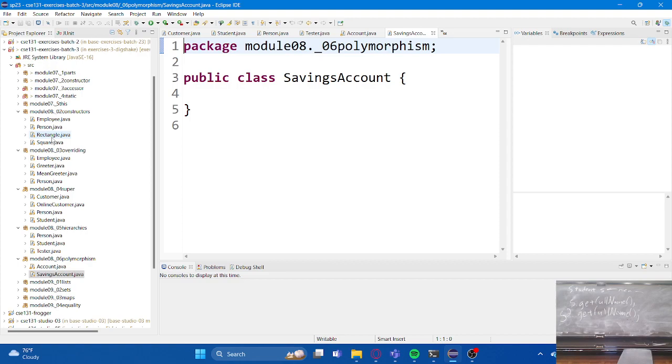But actually, if we think about that for a second, where does the name originate from? Names are really applied to people. So in my person class, I have a name attribute, but students are people, right? A student is a person. A customer is a person. An employee is a person. So while it's true that customer, student, and employee all have the name attribute, it's really the fact that they are people, that they are persons, that matters. And so that's where inheritance comes into play.